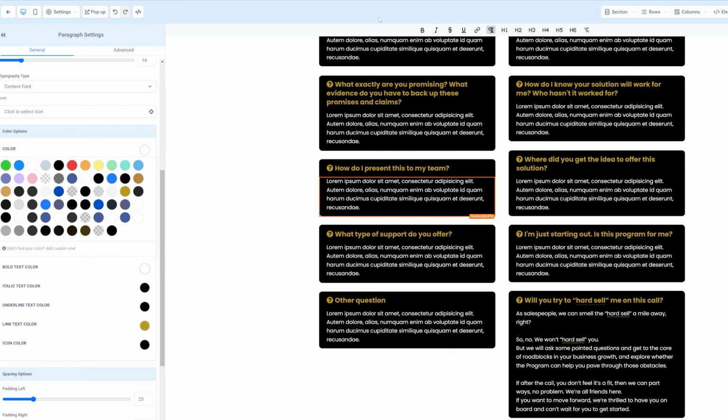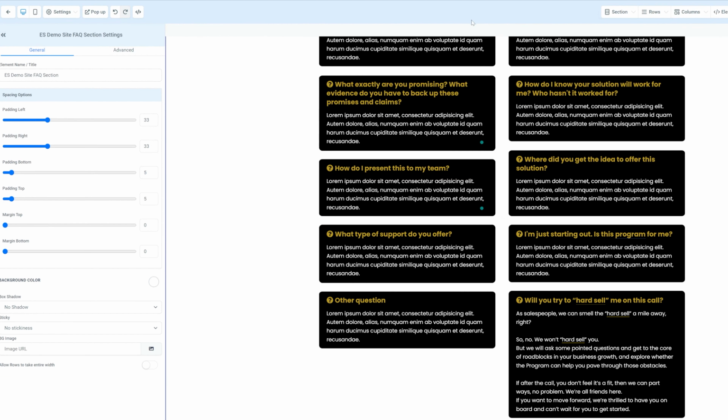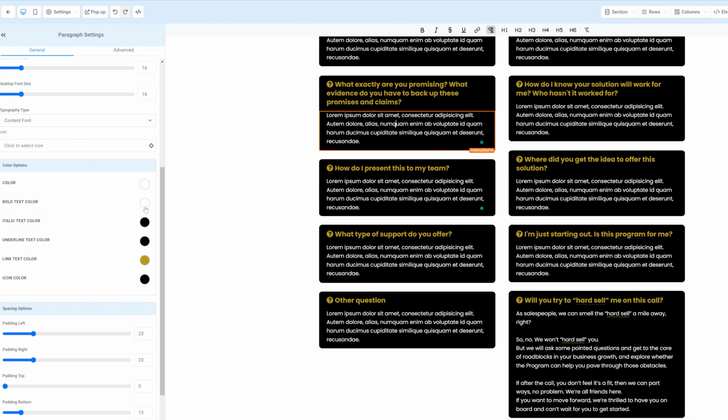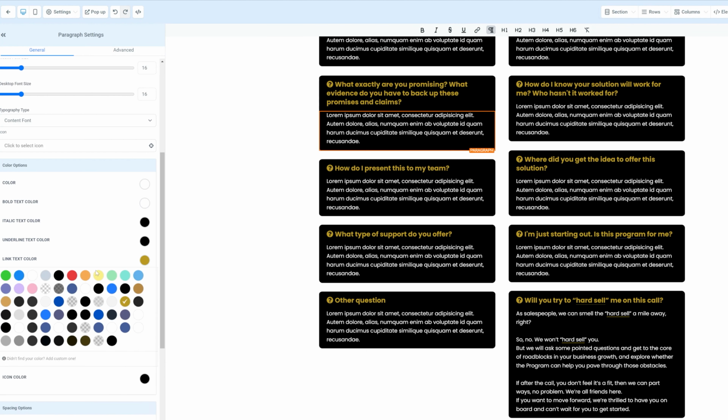So formatting options are all up here. Anytime you select an element, if I haven't selected it, you won't see anything here, but once you select a text element, you'll see that appear here. All right, so that is for bold text, and then italic text color. You can change the color for that as well. Right now it's black. Underline text is black, because this is an underline, doesn't matter. And then link text color. You can change that here. So if you added a link, it's going to show up blue. Is it going to show up gold?